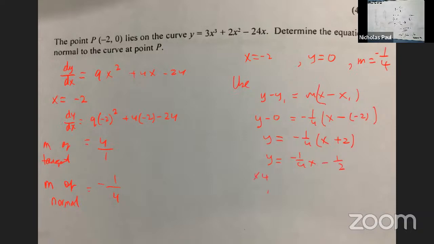Multiply by 4. 4y plus x plus 2 equals 0. It looks like that. Multiply everything by positive 4. Nice. So that's an easy 5 marks. That's 5 marks in 2017. So if you wrote it in 2017, you have 5 marks in the pocket there. Pause. You okay with that? You have those 5 marks?